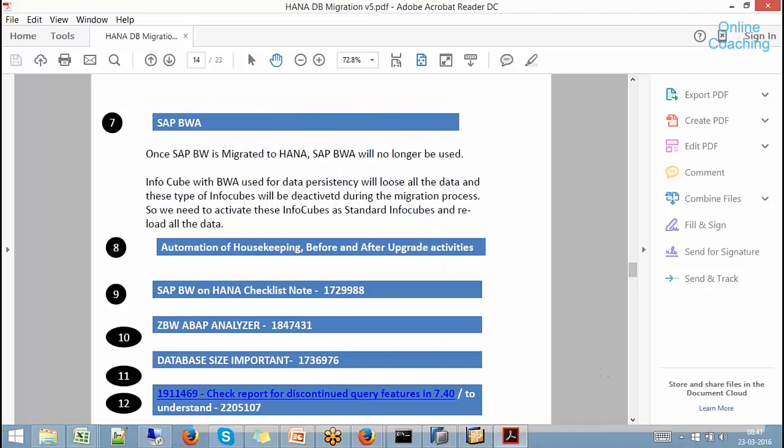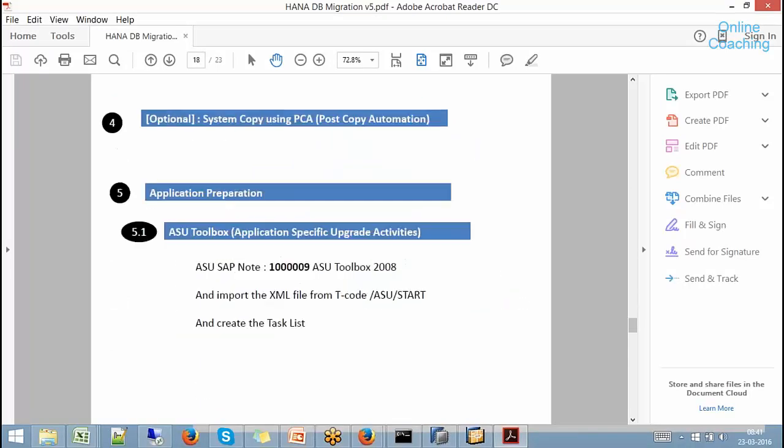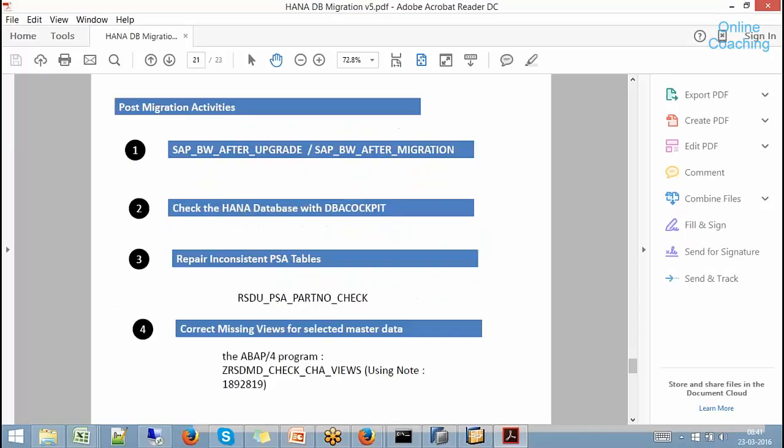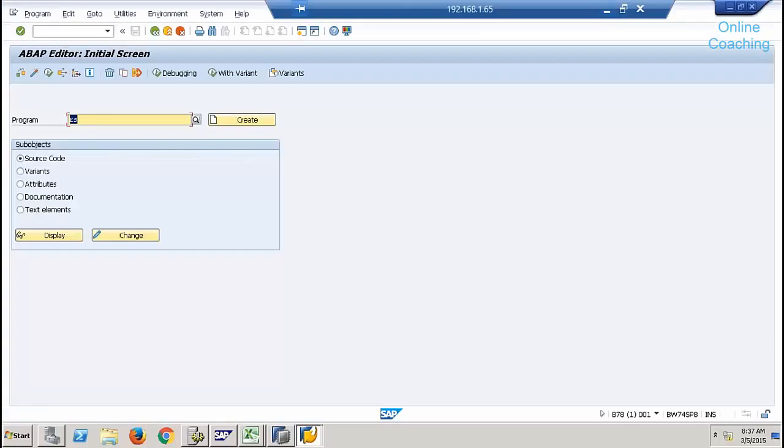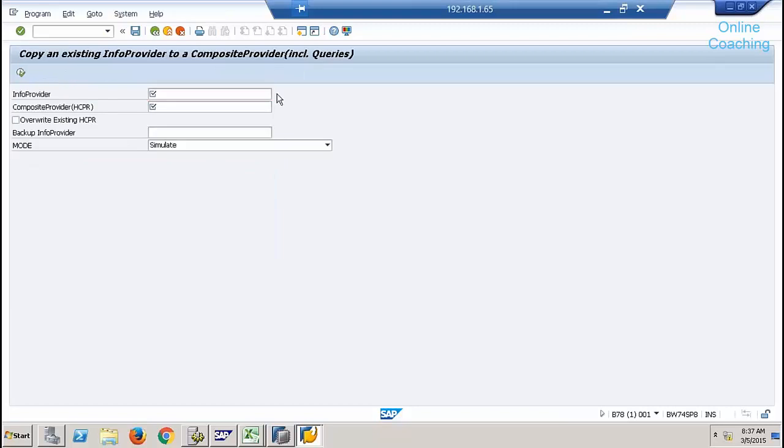One second. There is a straightforward program. This is the program here, RSO_CONVERT_IPRO_TO_HCPR. By using this program, you can go through. It will ask you for the InfoProvider, so you can just choose your multi-provider.